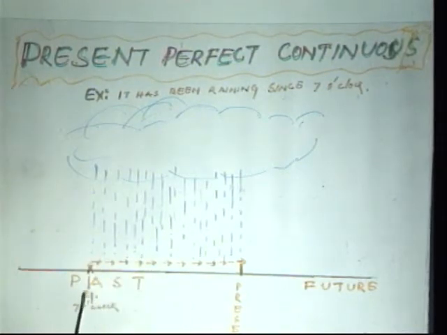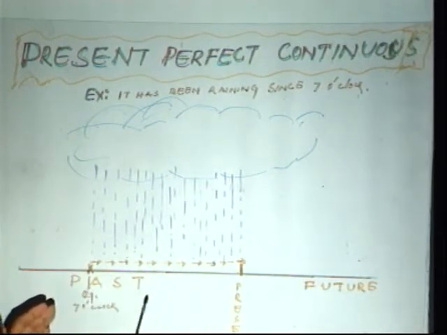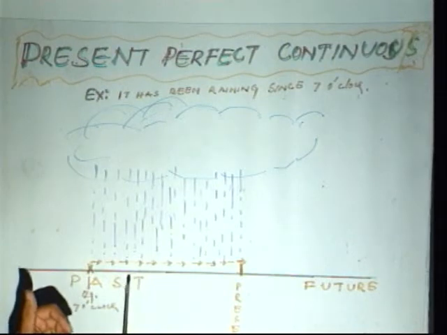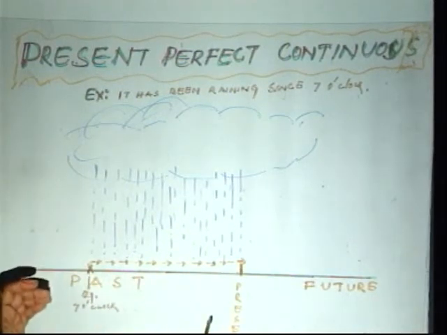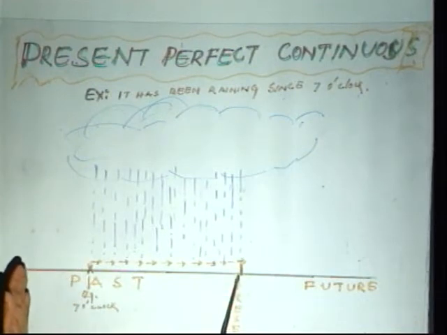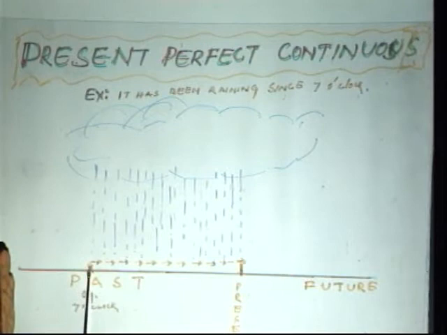If we talk about rain, it started at 7 o'clock. If we talk about something else, we say, since yesterday I have been waiting. For example, yesterday, you are waiting now? Since yesterday you have been waiting. So we have been living here since maybe 1995. So you are talking about your staying or living here. Not only now, you are living now, and this living has started in the year 1995.